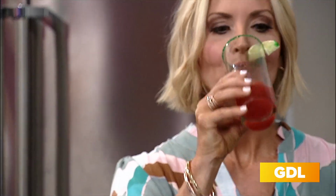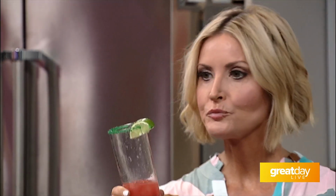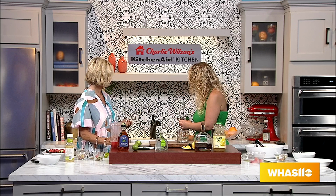Look at that. Now our next cocktail, it's super simple as well. It is my blackberry bourbon lemonade. This blackberry sauce, you can find the full recipe online. It's really simple. It's made with blackberries, water, sugar, and bourbon. Okay. So we're gonna have to reuse our cocktail shaker.